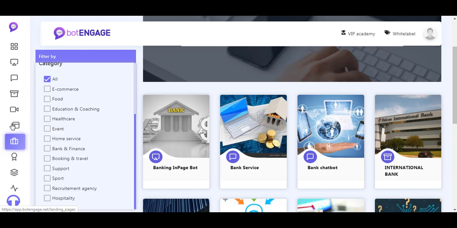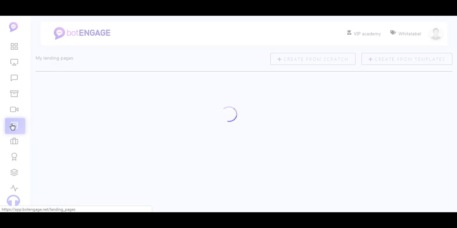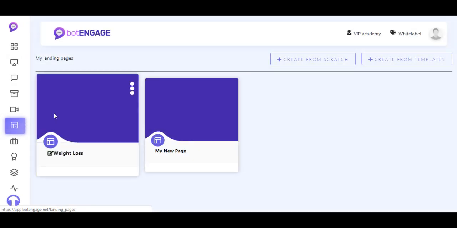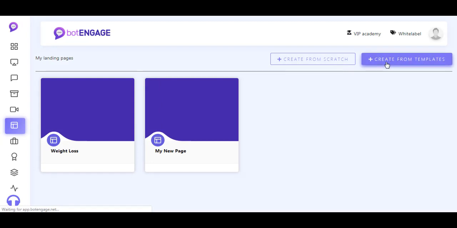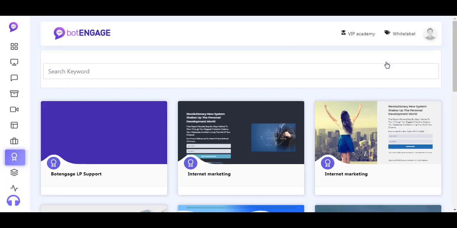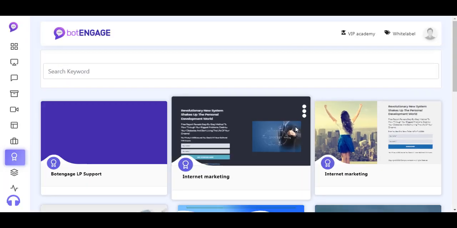You can also get to see our landing pages. This gives you a quick use to our landing pages where you can build from scratch, or you could choose to create from template. And once you hit create from template, you'll get to see a whole lot of template collections, which I showed you earlier. All you need to do is to click on this dotted menu at the top, and you can preview, or you could choose to use this. And once you use it, you can customize it however you want.